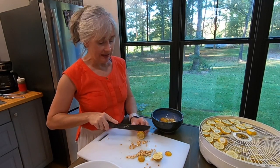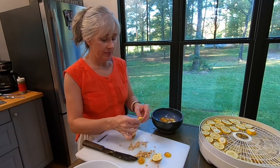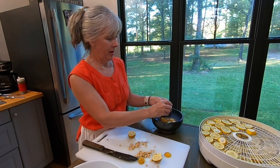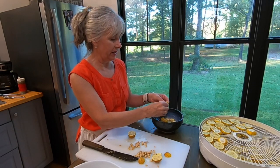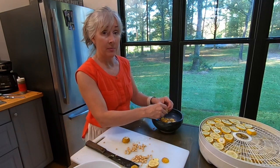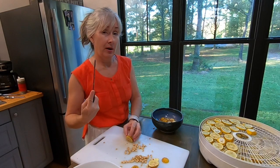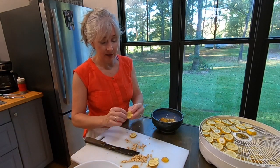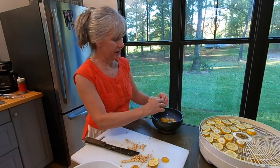So how I use the hardy oranges — it's very easy for me to just put a slice or two in my breakfast smoothies in the morning. You can use them to candy them, to make jelly, to make marmalade. I like dehydrating them and popping one or two slices in my breakfast smoothies every morning to give me some vitamin C. A slice of the dehydrated hardy oranges packs a punch — it's very sour. I'm not a nutritionist, I'm not a scientist, but in my simple brain, that sour equates to vitamin C. That's a wonderful antioxidant and I like being able to provide it for myself instead of buying it in the grocery store.